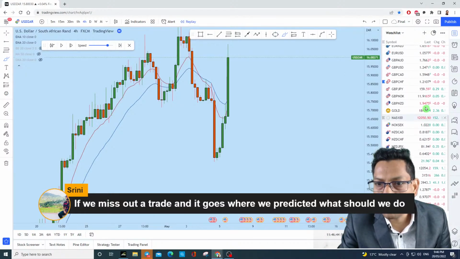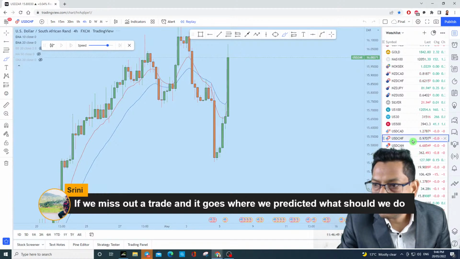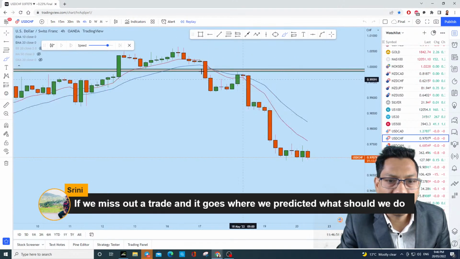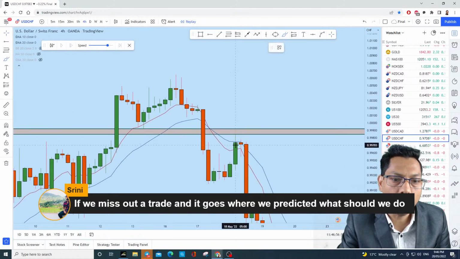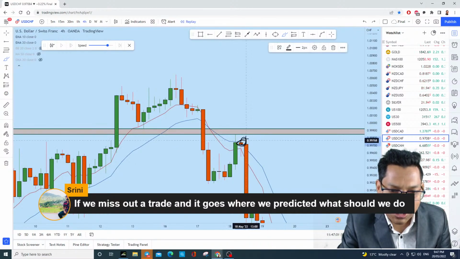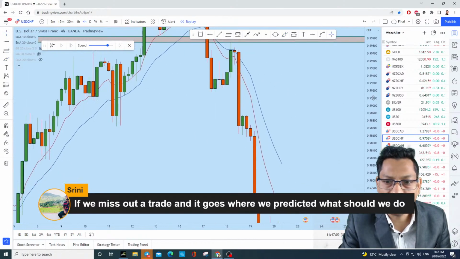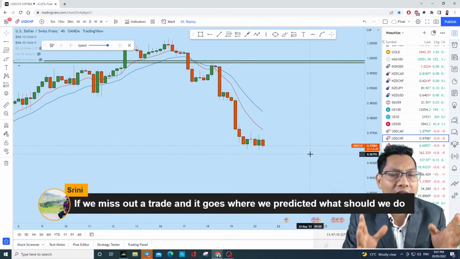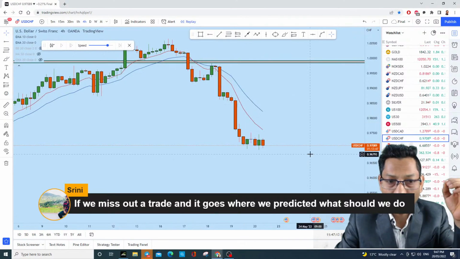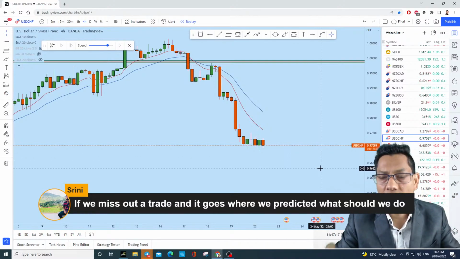But look at the USD CHF. You see, USD CHF, after this green candle, it could easily go up and break above, right? Instead, it has created this doji, and this doji is a sell signal. If you trade this doji, then look at how much profit you can make from here, and that is the right way to trade.